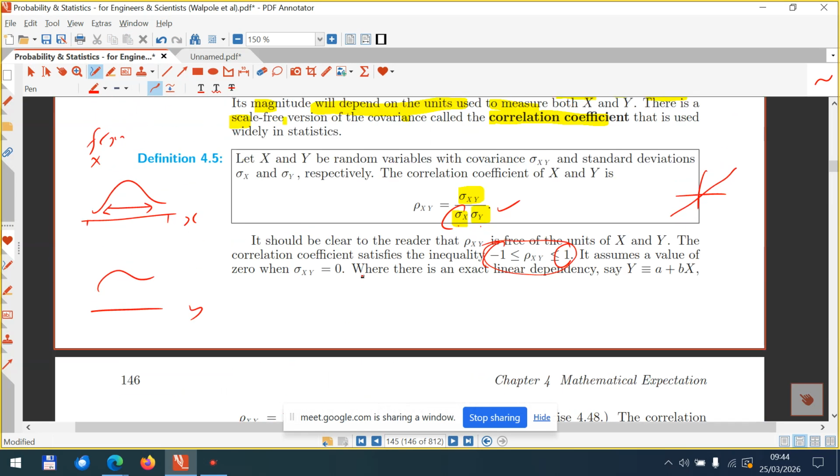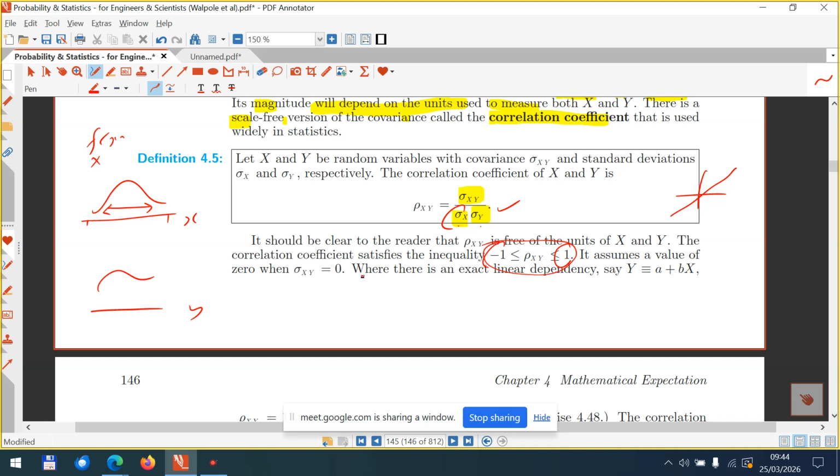So this also means that when the correlation coefficient is close to minus 1, you cannot say that there is no correlation. You will simply say there is negative correlation. So what will be no correlation here? What will be the value of rho which will give us no correlation?